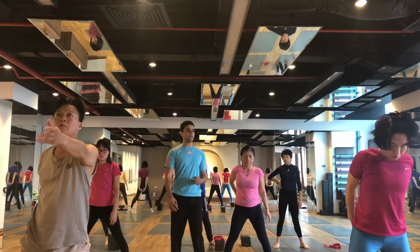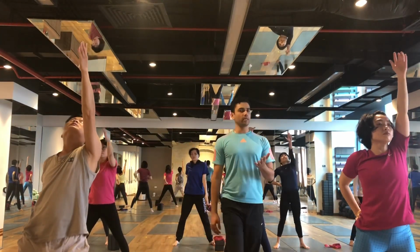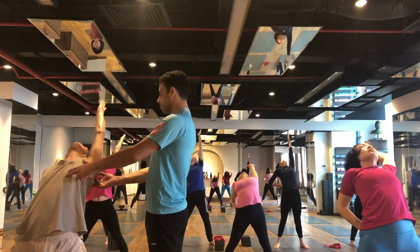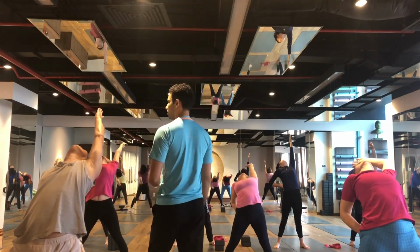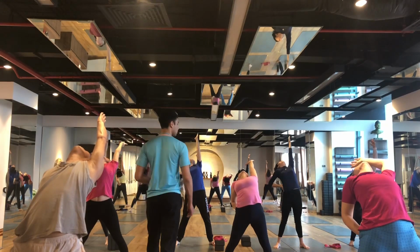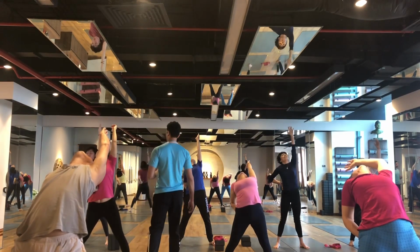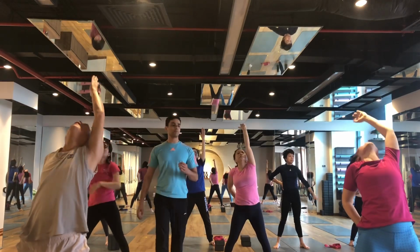Now right hand on the back, left hand up, inhale, exhale. Slowly, just try to bend back. One, make sure your legs are straight. Two, three, four, five, and six. Inhale, come back.